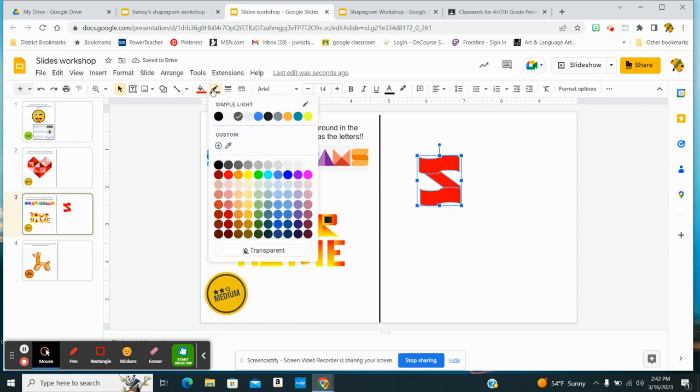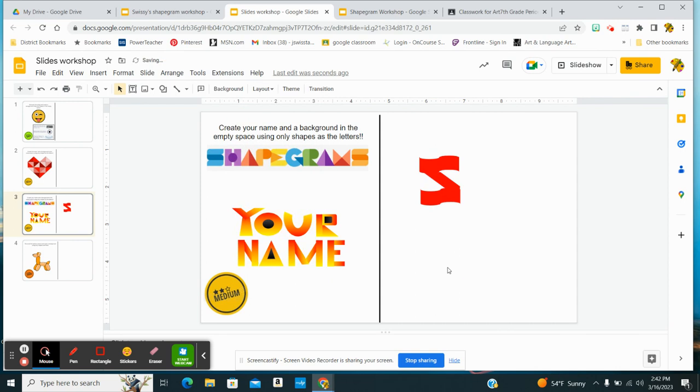Now, some people might not like the look of the outline around it. You might want to change the outline to transparent so it looks like just one solid piece letter, but that's totally up to you as the artist. So if you want to do that, go ahead and do that. But if you want to keep the outlines, feel free to keep the outlines just like you see them there. All right, I might leave them.